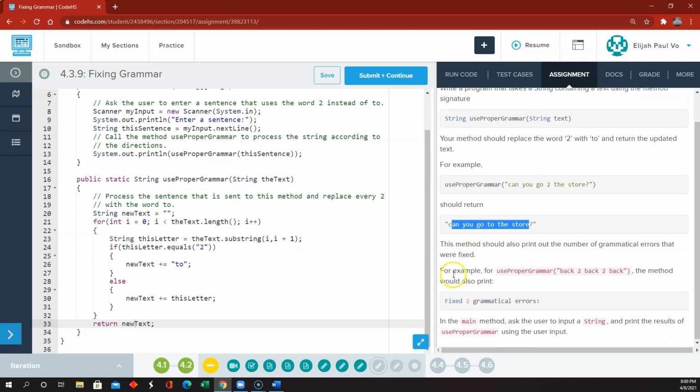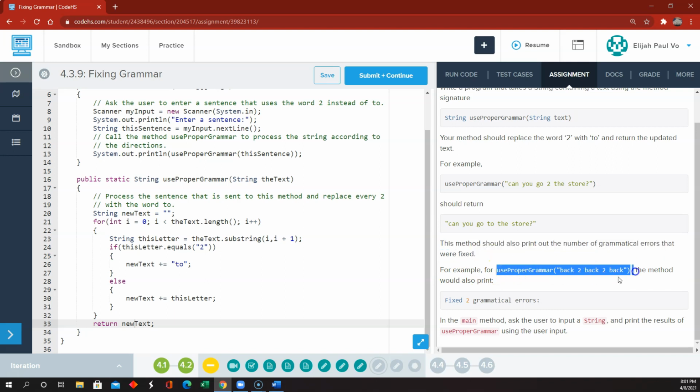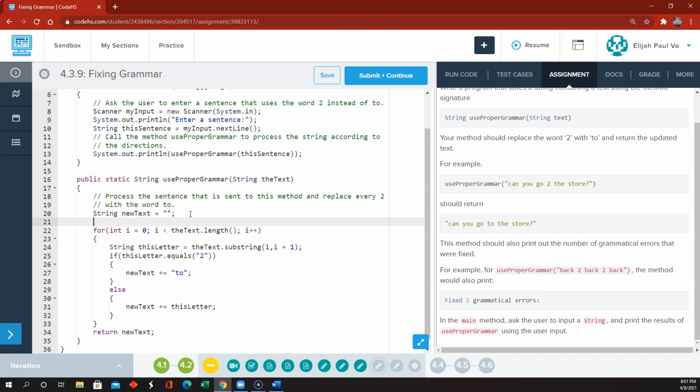But then they say the method should also print out the number of grammatical errors that were fixed. So for example, if we do this, the method should also print that we fixed 2 grammatical errors. So in our method here, let's also define an int, which we'll just call errors.